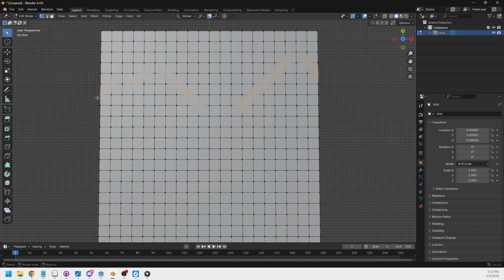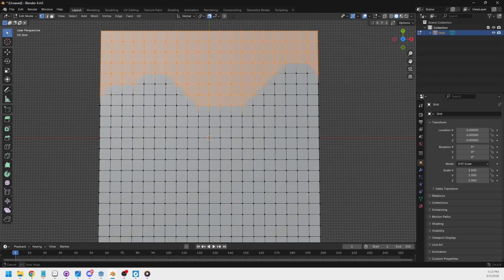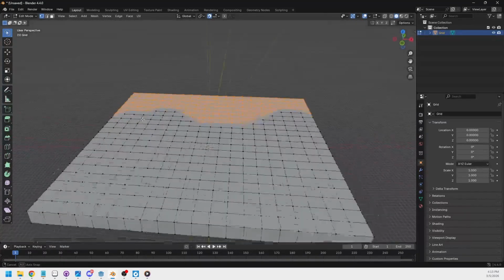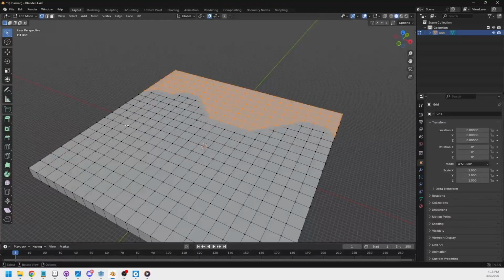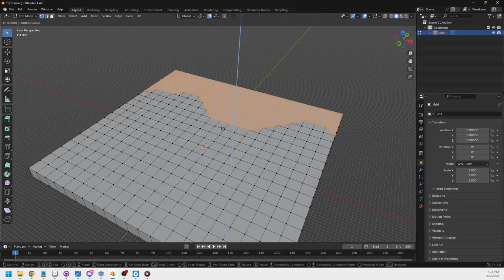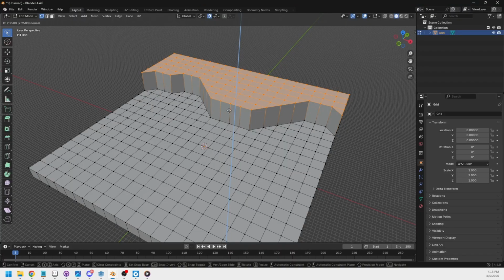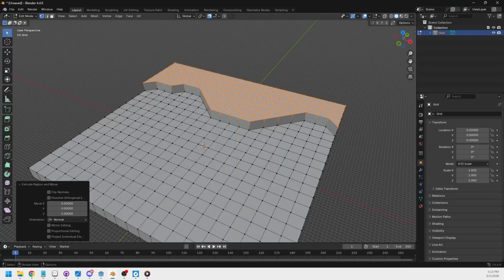This will make this a little easier. So I'll just select everything I just cut. Rotate a little bit so I can see better. And then I will extrude with E, a length 1. And then I'll do that again.